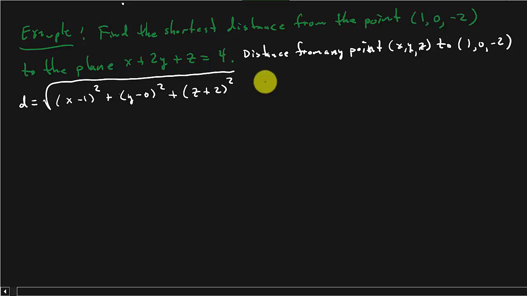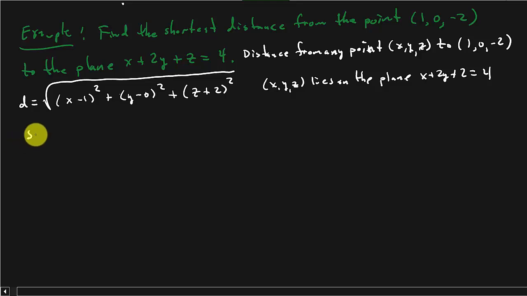Let me write it. I'm going to write it right here. We have x, y, z lies on the plane x plus 2y plus z equals 4. Okay? Because we want to know the shortest distance from this point to this plane. So our point x, y, z, that's the point on the plane. Okay, so from this point, where do we have to go onto the plane, to a point x, y, z, in order to get the shortest distance?